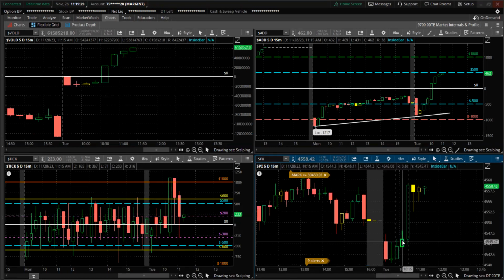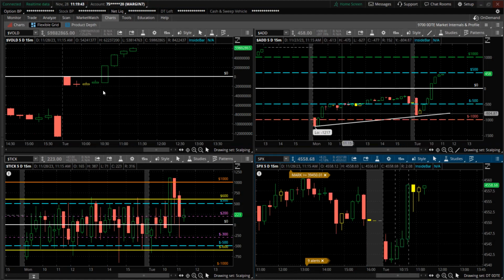Which this one here, higher high, higher low. Breaking out that high of the first 15-minute candle. Nice. So again, the fourth green candle, the fourth candle right here. Look at the fourth one here. Again, higher high, higher low. And the fourth one here, higher high, higher low. So they all started to match up.